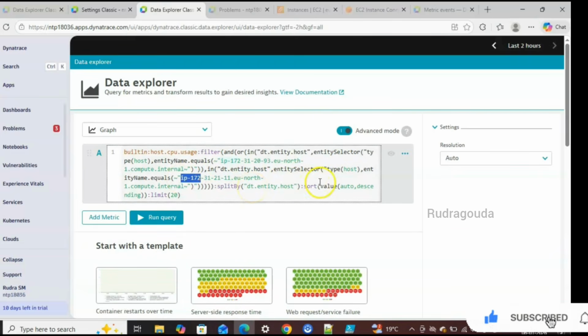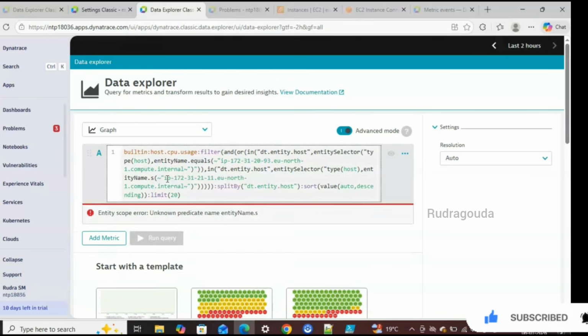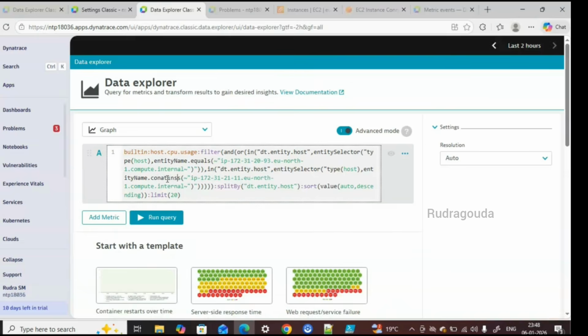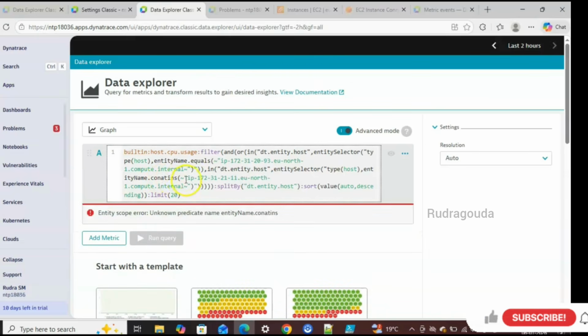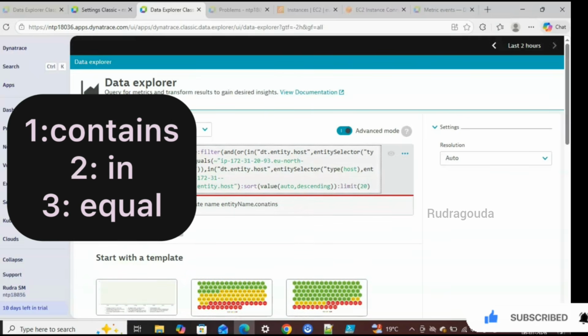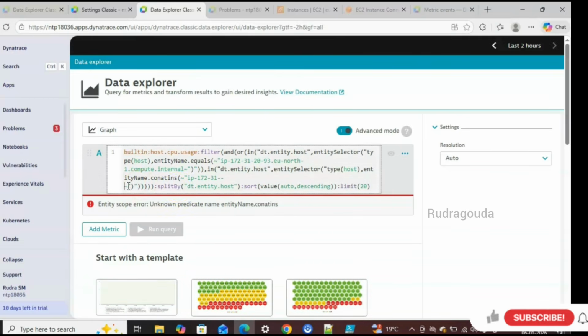Okay. Likewise, you can make so many changes here. Instead of equals, you can type contains and then give some data over here. Instead of the complete name, you just give this much. Still it will take because we have given the condition contains. So that's what I'm telling. You can use this particular selector however you want. You can give a particular server name, or by using contains you can get the list of servers. So depending on the need.